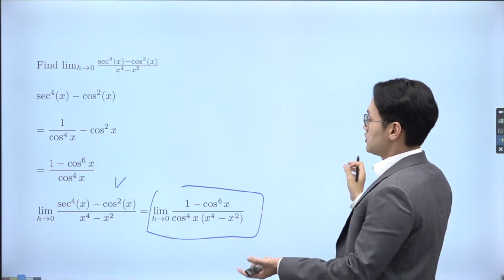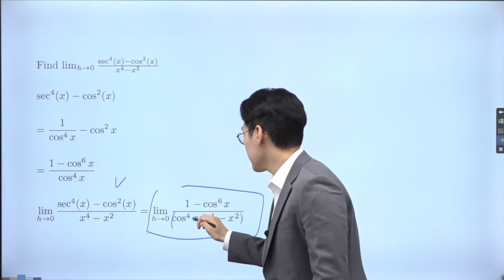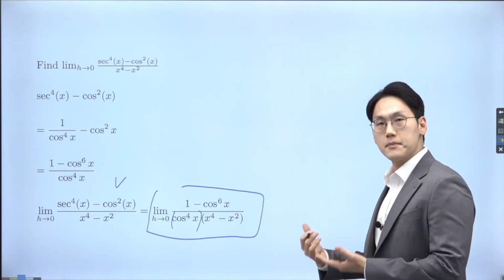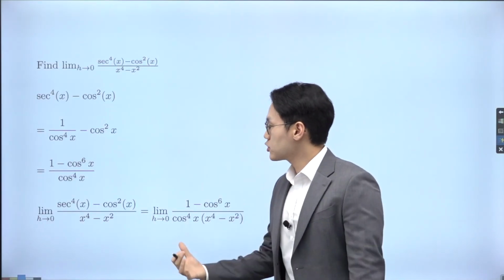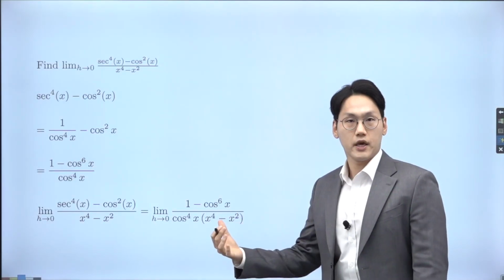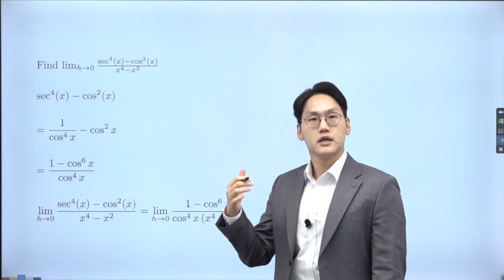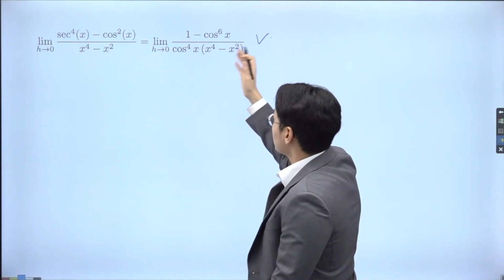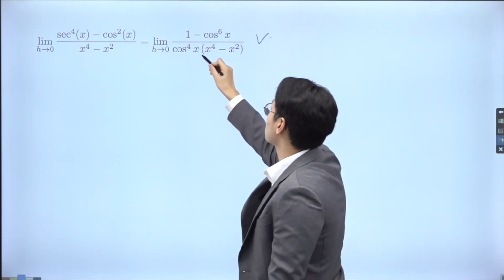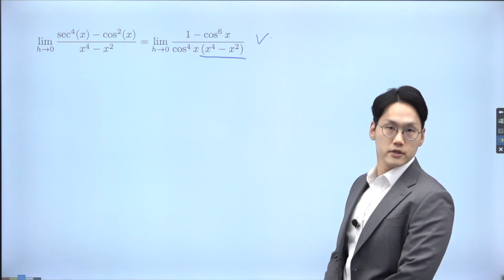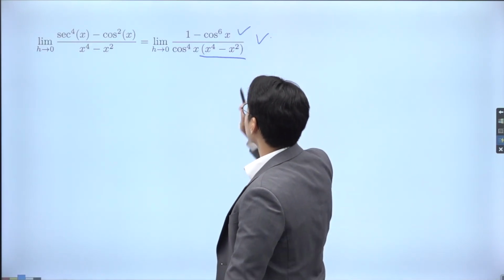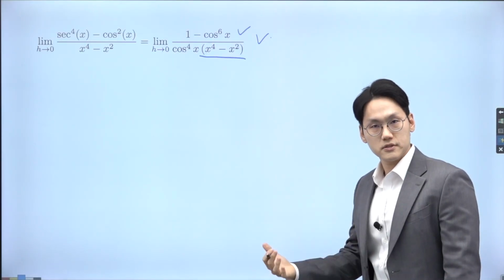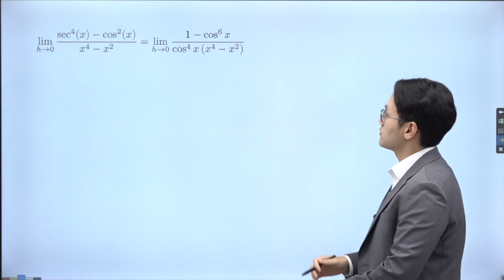But it doesn't really look obvious, right? It still looks very challenging, therefore I would perform more factorization. Remember, for L'Hopital problems, for the indeterminate limit, it's all about simplification, whether you can do the algebra to factorize and cancel out. So for the next limit, I have this form here, and there is more room to factorize. For example, an obvious factorization is the denominator with the even power. And then I also have a difference of squares there too. If I put cosine to the power 6 as the square of cosine cubed x, I can do the difference of squares too.